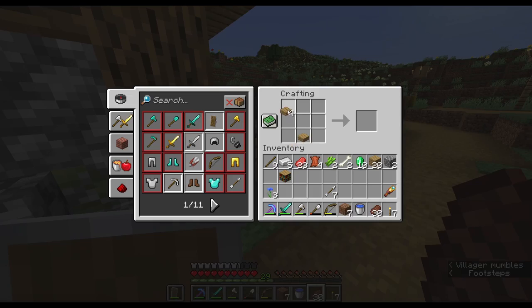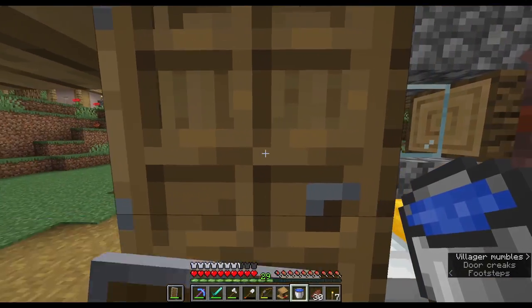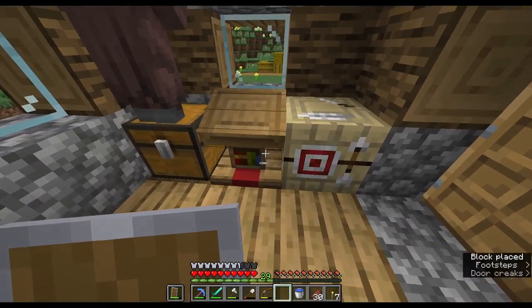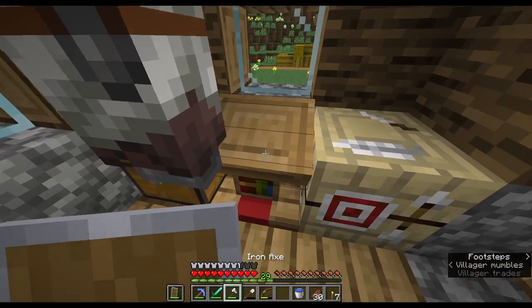So it's like this, and then the bookshelf. All right, we have a lantern, or lectern now. Since this guy's already trapped in here, I'm just gonna go ahead and plop this lectern down. Okay, I'm not gonna trade with him yet.